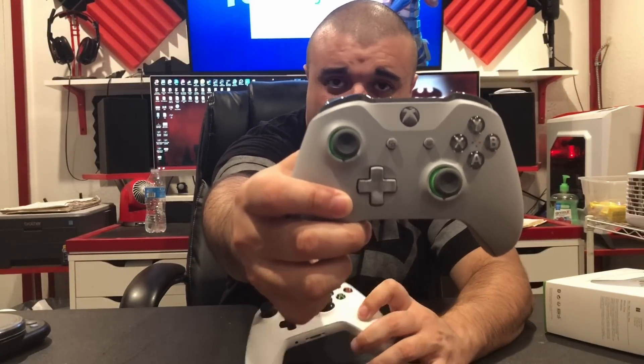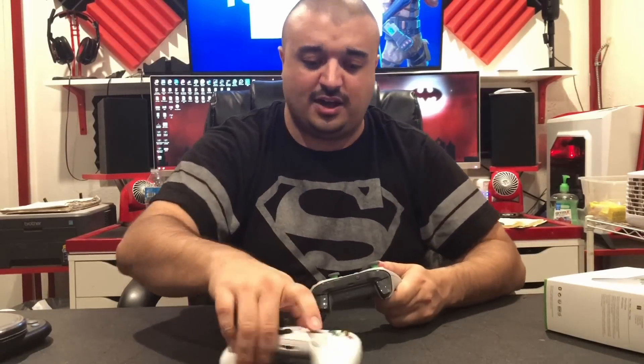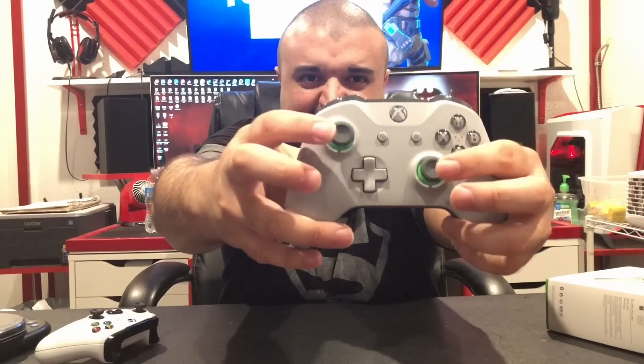Right off the bat, in my opinion, this new controller looks a lot cooler than the old one. They definitely made some cosmetic design improvements. One thing I can tell you right away: on the regular Xbox One controllers, the Xbox home button is just a standard black color, whereas on the new controller it is like a titanium, chromish — like a titanium anodized silver color on the actual Xbox One button. Another change is that on the old controller the D-pad and home and start buttons are white, but on the new controller they are gray, so they match the controller. Also, on the old one the left and right analog thumbsticks are black on top and black on the bottom, whereas on the new one they are dark gray on top and Microsoft lime green on the bottom, giving it a two-tone look.